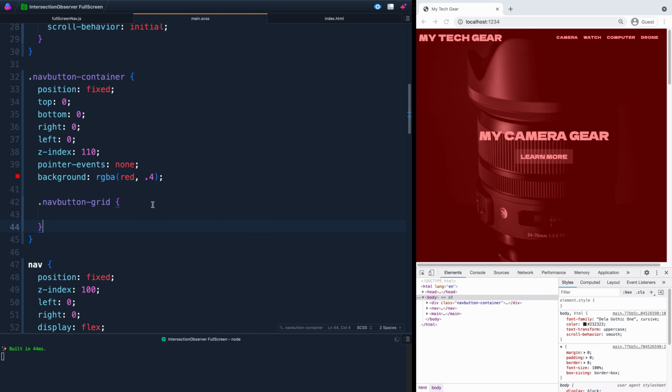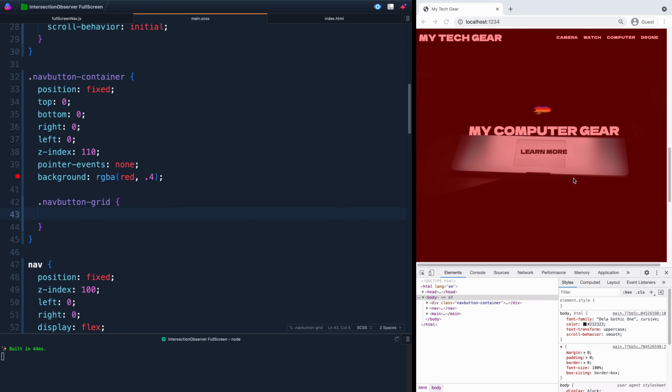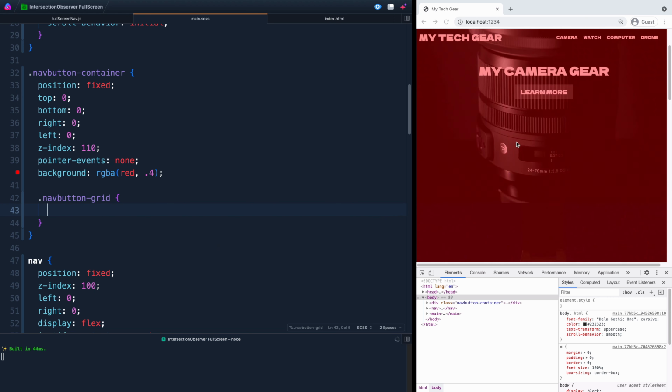And there it is. So now we know where that's at. This nav button grid is the thing that holds those little dots over here on the side. We want to position that halfway up this container, and it always will stay there. As you can see, because we made this nav button container fixed, it's always over the entire screen. So we can position this now relative to that.